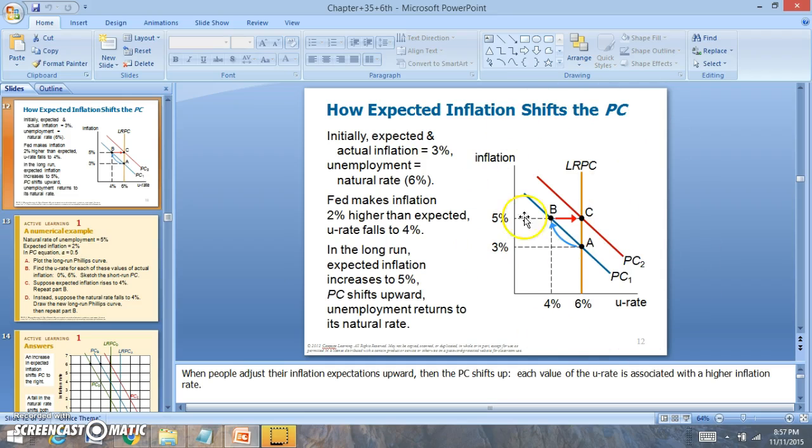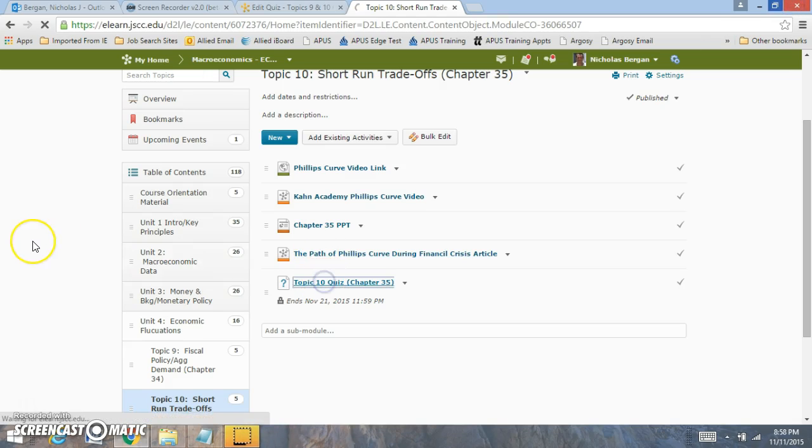When we look at the Phillips curve, let's look at this example right here. We start right here at point A, where our expectation of inflation is 3%. So in the short run, the unemployment rate decreases. Given that the unemployment rate decreases from 6 to 4%, you notice that inflation increases. When inflation increases, people have to make adjustments now. We expected 3% inflation. However, now we expect inflation to be 5%. Given that we expect inflation to be 5%, we have to change our expectations, and finally we make adjustments, which shifts the Phillips curve outward. So those are some of the concepts we're going to look at.